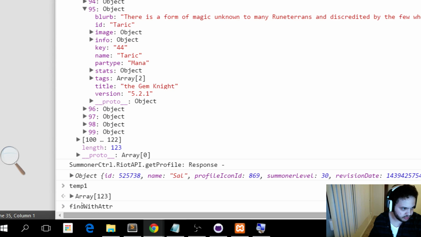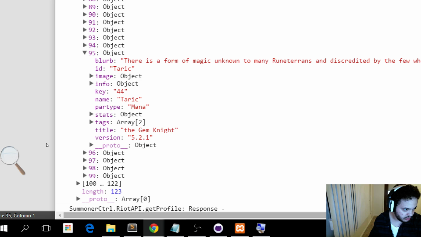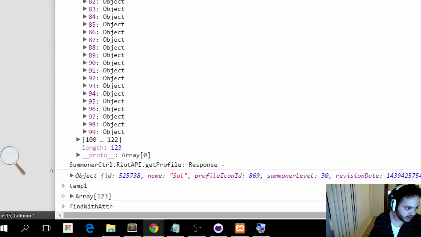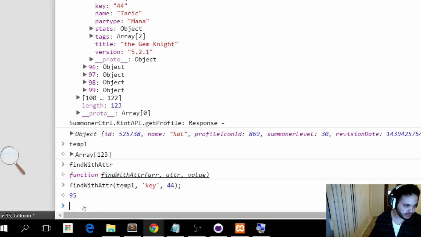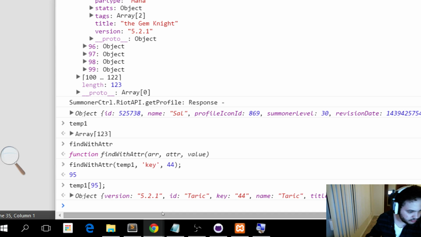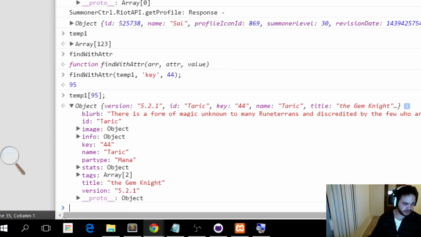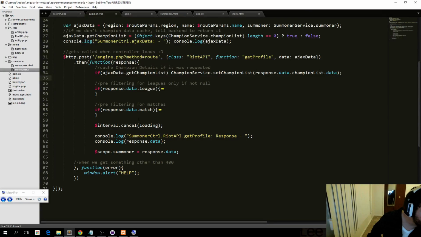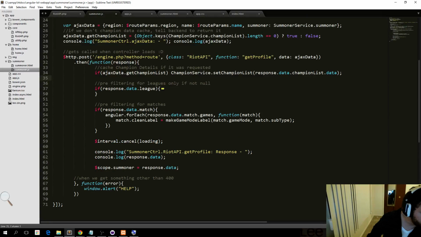Or maybe it didn't. Okay, it returned the index. So it is 95. So then if I wanted to get that object, I just specify that index. And in this case, this object here is Tariq. So that's convenient. So now we need to do that for all the matches. We're already doing a loop for each match where we created a clean label.